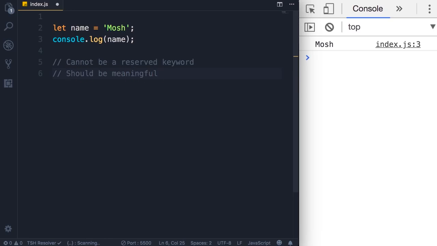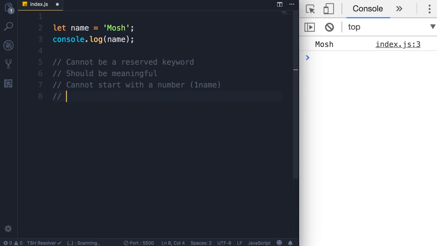Now, the second rule is that they should be meaningful. We want to have meaningful names, like meaningful labels. I've seen developers using names like A or B or A1 or, I don't know, X. These variable names do not give us any clue what is the purpose of these variables. What kind of data are we storing at that memory location? So always use meaningful and descriptive names, okay? Now, back to name. The third rule is that they cannot start with a number. So we cannot have a variable like 1name. But again, going back to the second rule, why would you want to call a variable 1name? It's meaningless, right? So always use meaningful names.